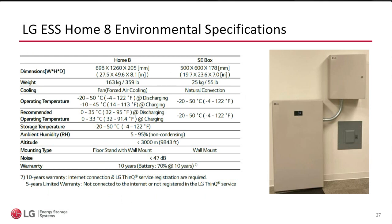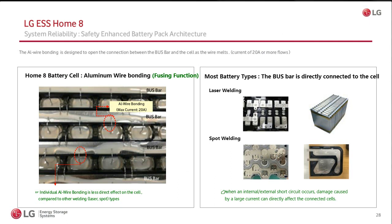Okay. Last couple of minutes, I want to touch on specifications really quickly. Highlight the temperature ranges. In my opinion, we are just about the same as everybody else, ESS with temperature, certifications for altitude, the same thing with noise. Noise, I bring it up because there are 2 fans for cooling. So cooling, the air intake is up here. So this is not a shelf for you to put the manual on top. Very funny, because we've seen that happen. So we want to make sure that the air intake is clear.